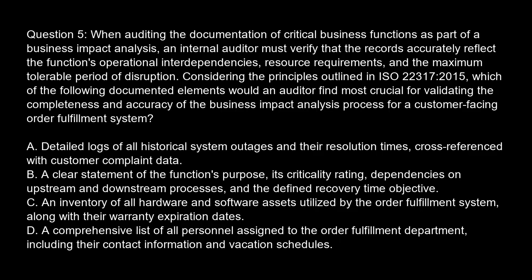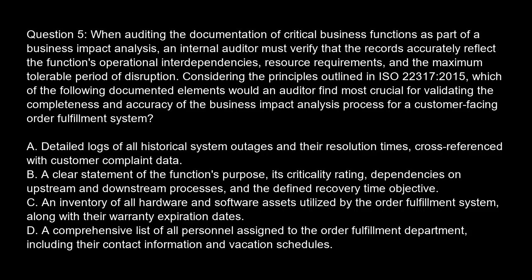Question 5. When auditing the documentation of critical business functions as part of a business impact analysis, an internal auditor must verify that the records accurately reflect the function's operational interdependencies, resource requirements, and the maximum tolerable period of disruption. Considering the principles outlined in ISO 22317-2015, which of the following documented elements would an auditor find most crucial for validating the completeness and accuracy of the business impact analysis process for a customer-facing order fulfillment system?